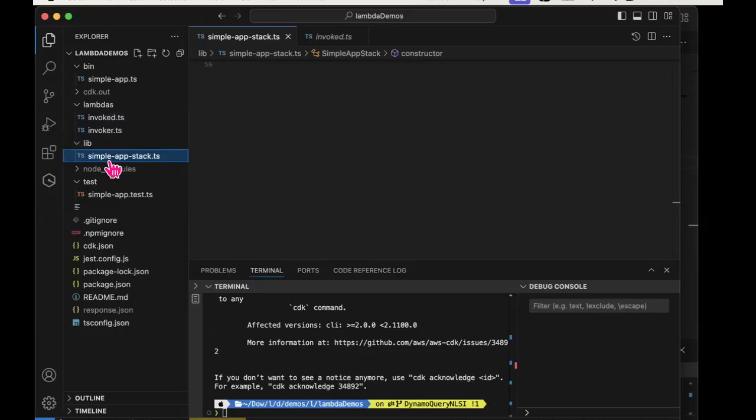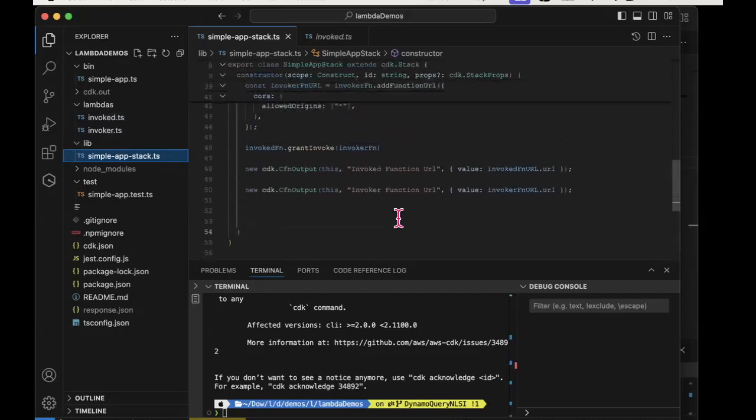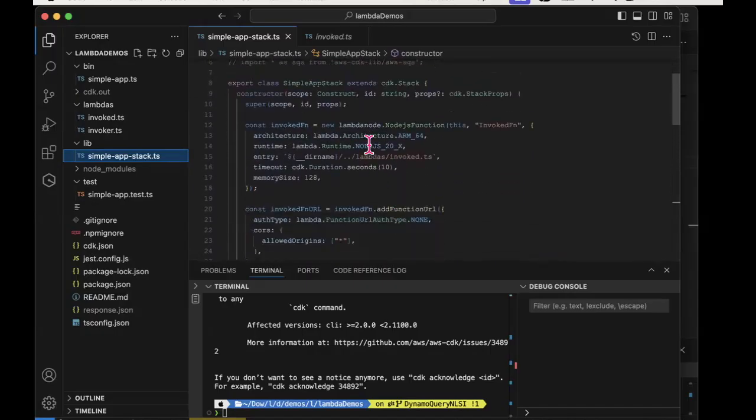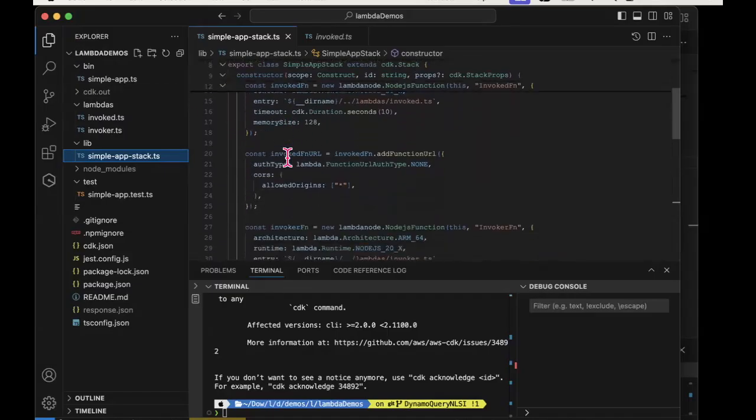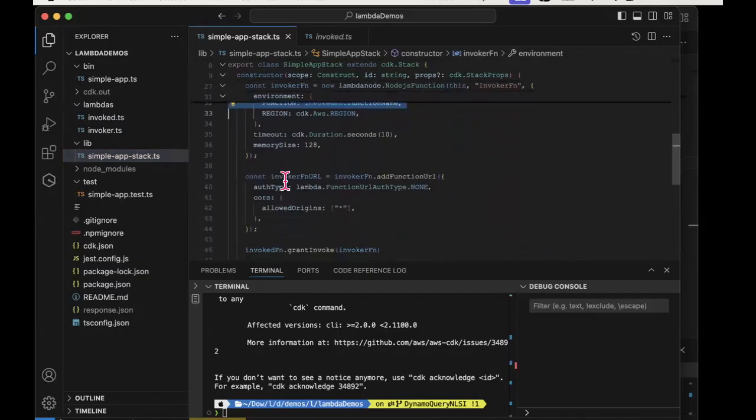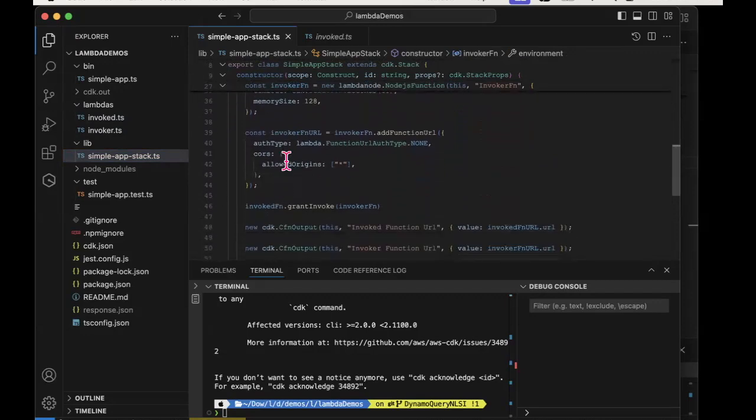So in terms of the stack for this simple demo, my stack is simple really. I've got a lambda here, and I'm generating a URL for that lambda. I've got another lambda, and I'm passing in a reference to the first lambda so that it can actually invoke it. I've got a URL for the second lambda as well. And that's my CDK stack.